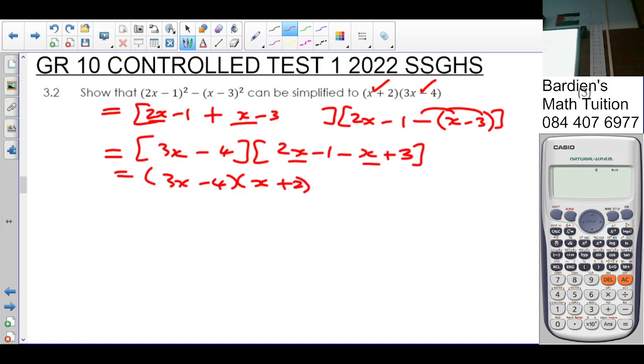You see, in a show that question, you don't use what we need it to be equal to. So they come with the formulas here? Yes. Okay, you guys understand?